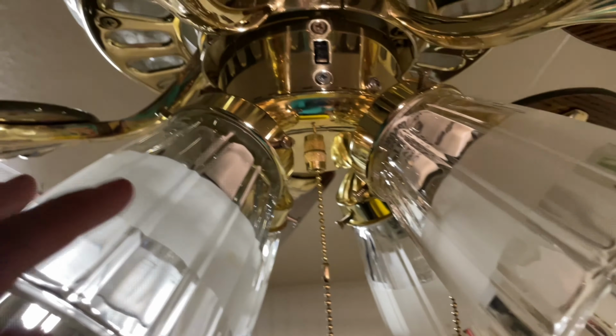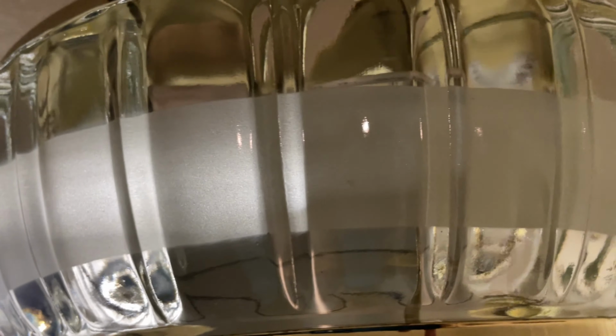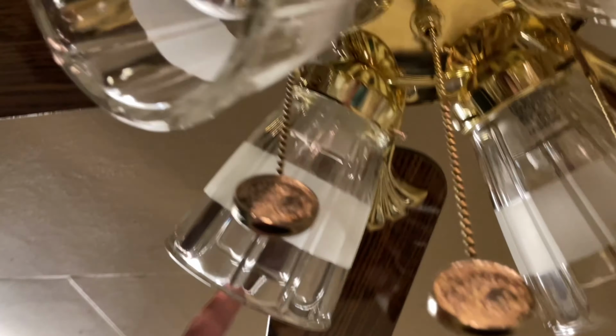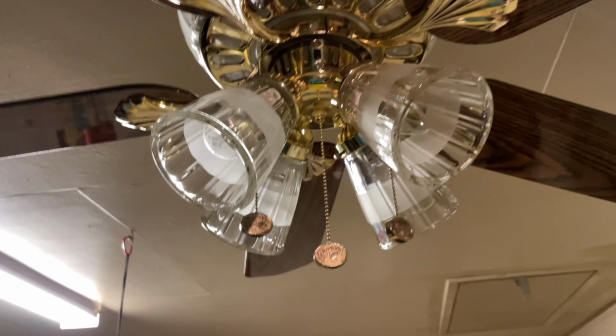It has 5 watt incandescent bulbs up there. They're really dim. They're kind of like nightlight bulbs. These bulbs right here, all 4 bulbs are 40 watts. But these two are chandelier types, and these are regular type.